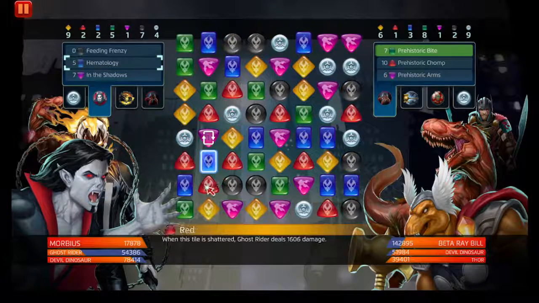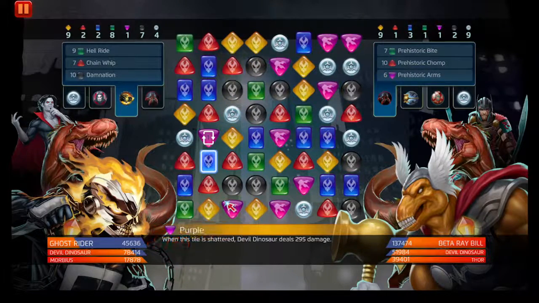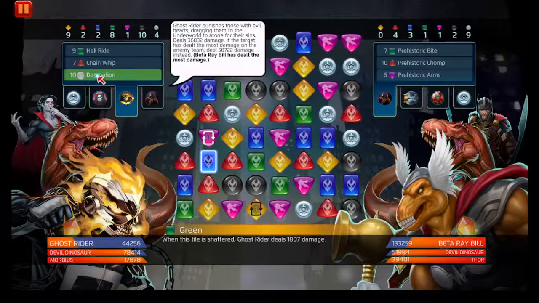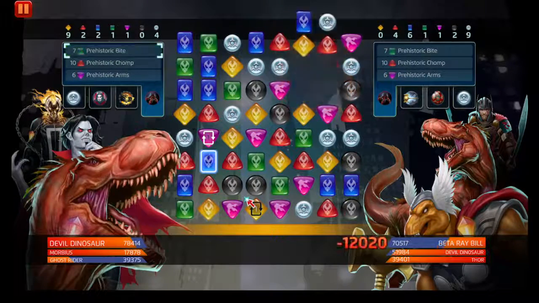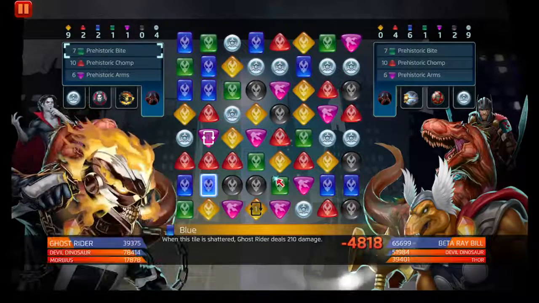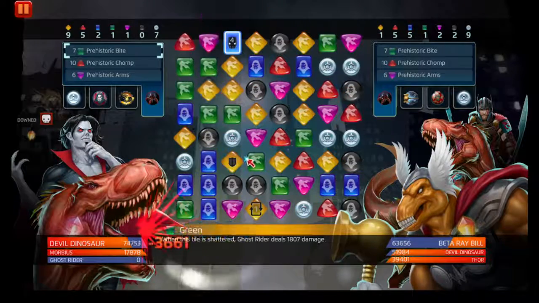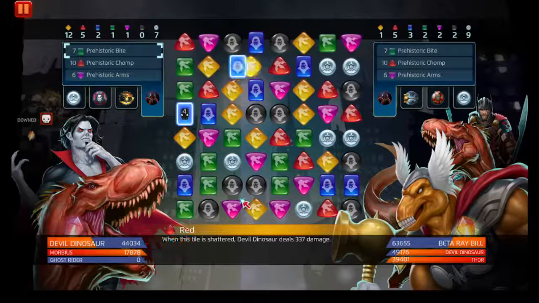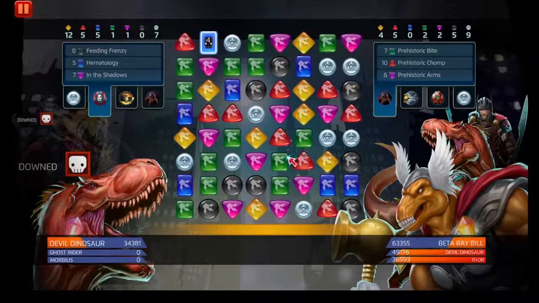yep, get the feeding frenzy off. Alright, now let's see here, because that's not gonna down Bill. Alright, this will hurt him quite a bit. As much as I want Double Dinosaur out in front. Oh well, let's just get rid of it then. Oh man. That's not good. That's not good.